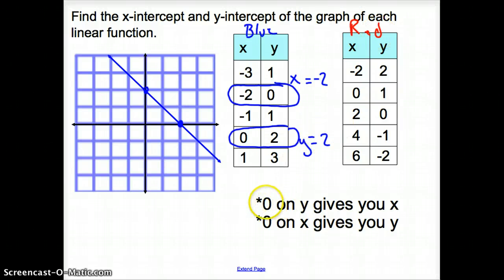So let's use our cheat sheet. 0 on y gives you x. So where's 0 on y? 0 is right here. So what did I just find? X is 2. So let's go ahead and plot that. X is 2. We're on the same point as we used before. And then 0 on x gives you y. So 0 on x gives me y. So y now equals 1. Put another point. These lines are fairly close to each other. And so we've been going up 1 over 2. We draw our line, and there are the two lines.